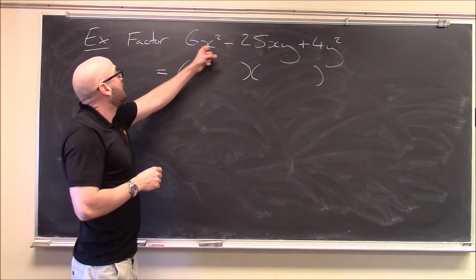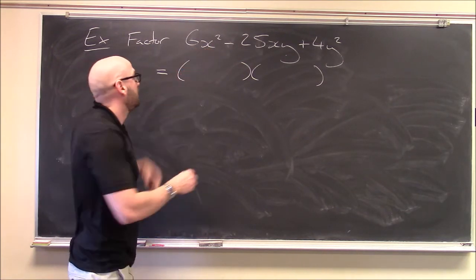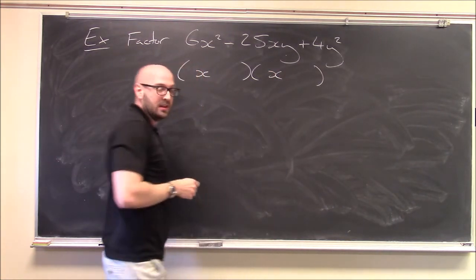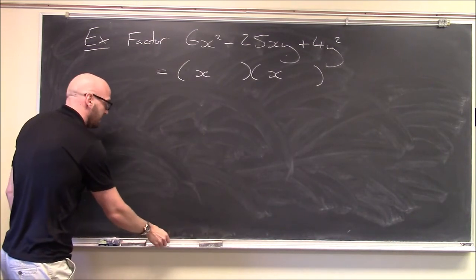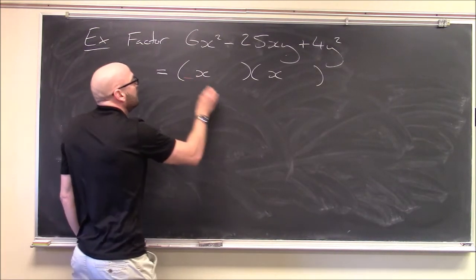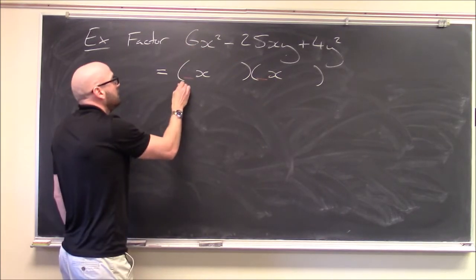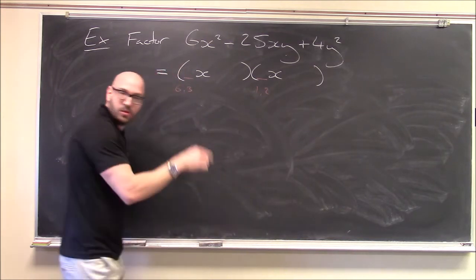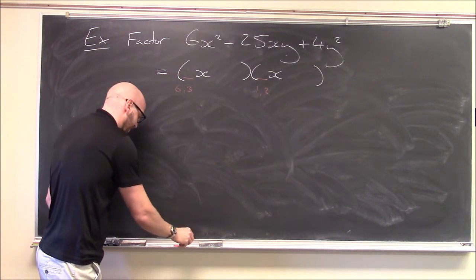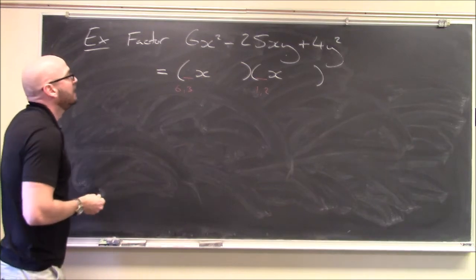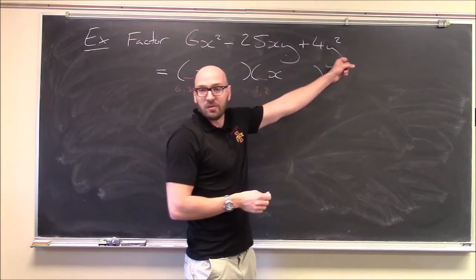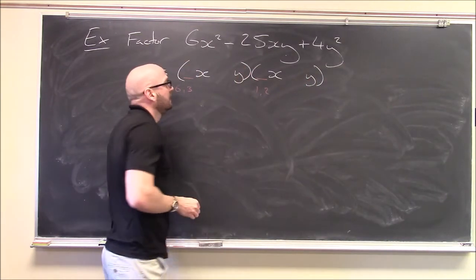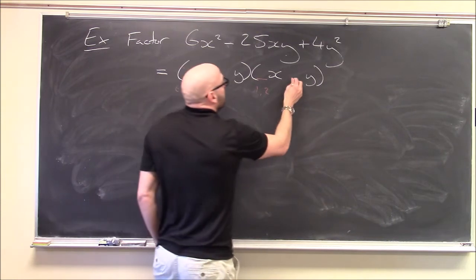Well, I've got my leading term is x squared. The only way I'm going to get that is if I have something times x plus something times x. Right, and what are my possibilities here? Well, the only way to get a 6 is either 6 and 1, or maybe 3 and 2, or 2 and 3. So those are our only real choices there. And at the end, I've got a 4y squared. Well, the only way I'm going to get a y squared is if I end up with y times y, and once again, some coefficients in front.